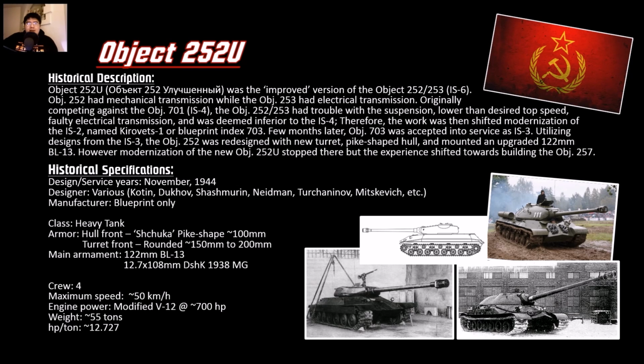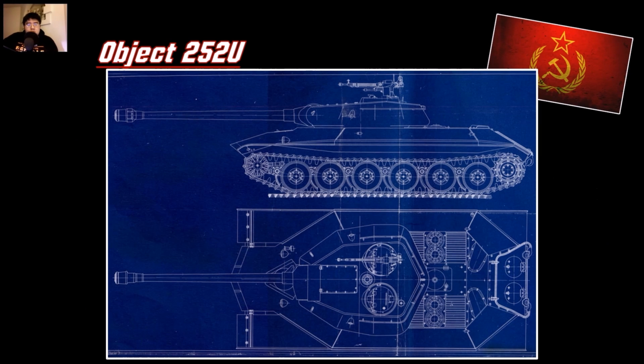But here is the actual blueprint of the Object 252U. So as you can see, they took the IS-3's hull armor, or hull shape, and put it onto the IS-6, modified the turret to become more of a pan shape, so with the beak at the end, rather than the square edge at the end. But that's pretty much it. They modified the armor, no details were given, so don't know, but that's the general shape of the vehicle.